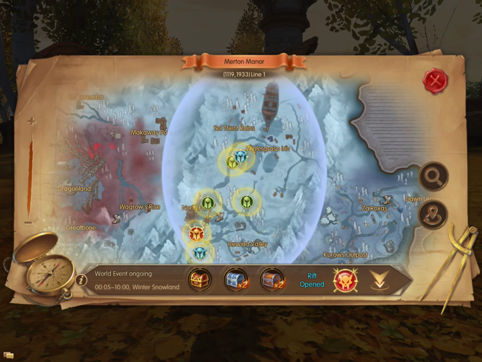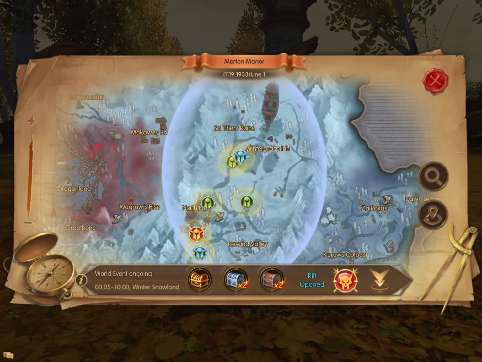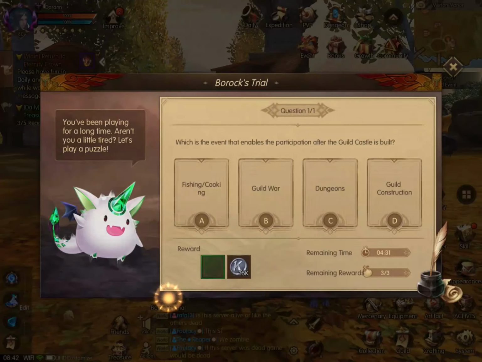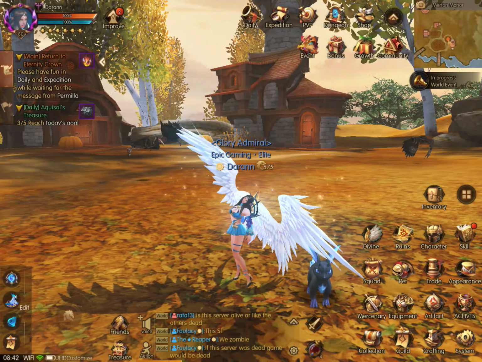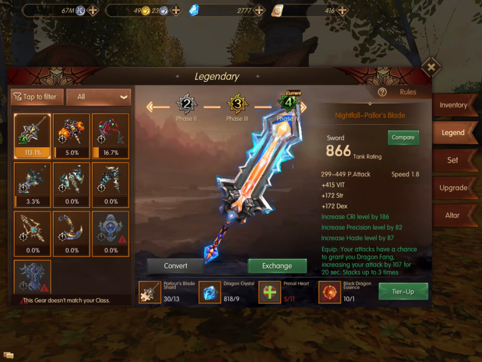The world events are good to do especially if you're working on your legendary weapons still, or even if you haven't worked on it yet. You can do each of these events. Also, I'm always trying to work on Tainted, so this little quiz thing that comes up whenever it does gives Tainted energy currently, so I try to complete this whenever I can. Back to the world events. If you complete these, you get shards for your legendary weapon.